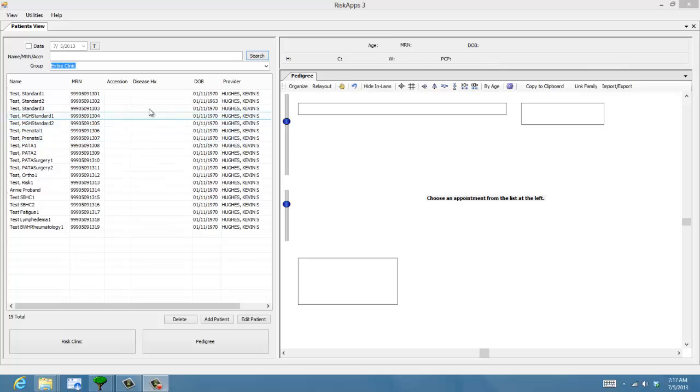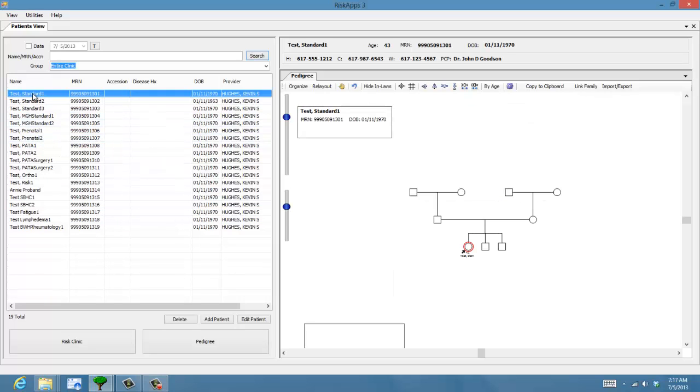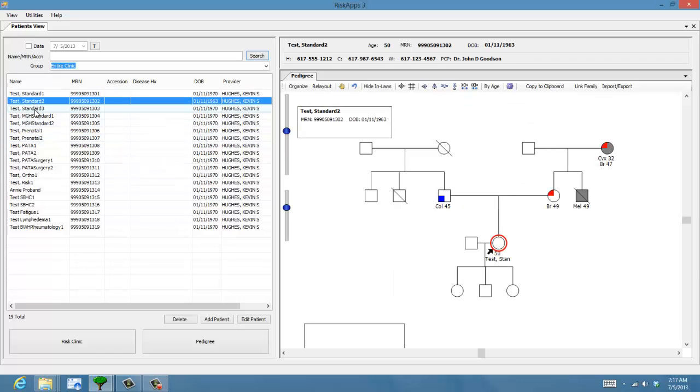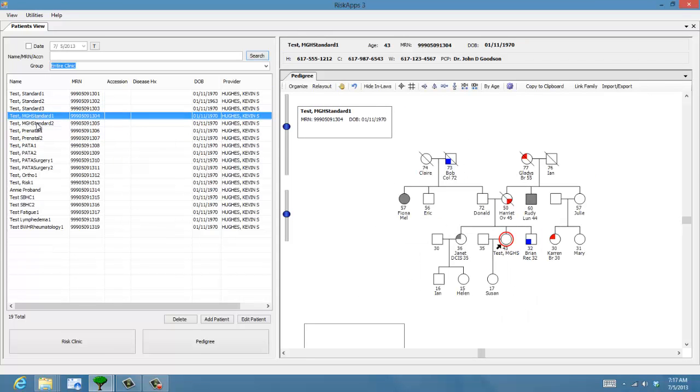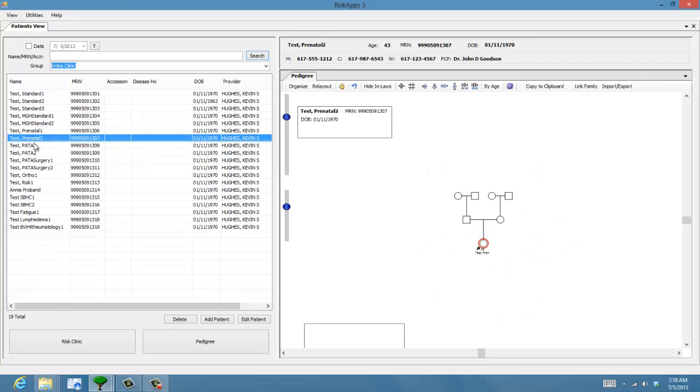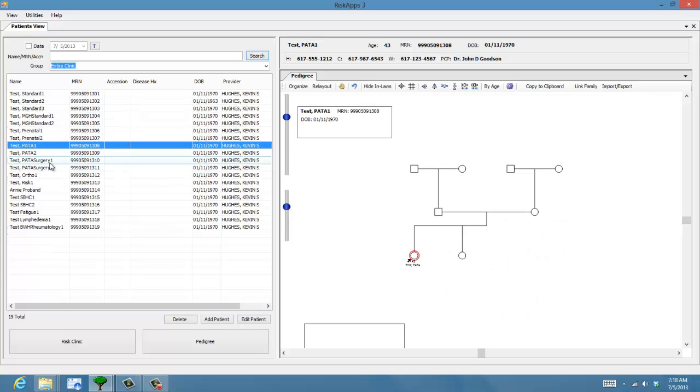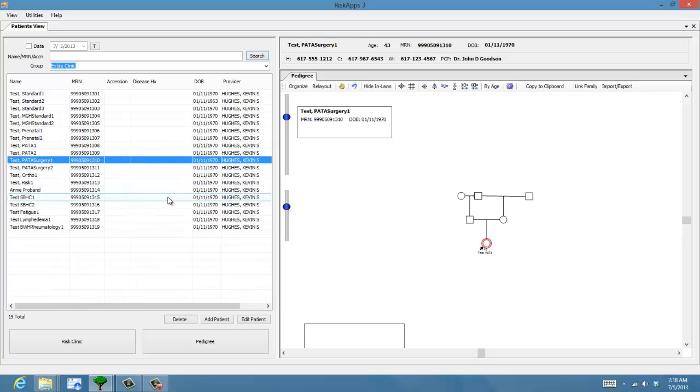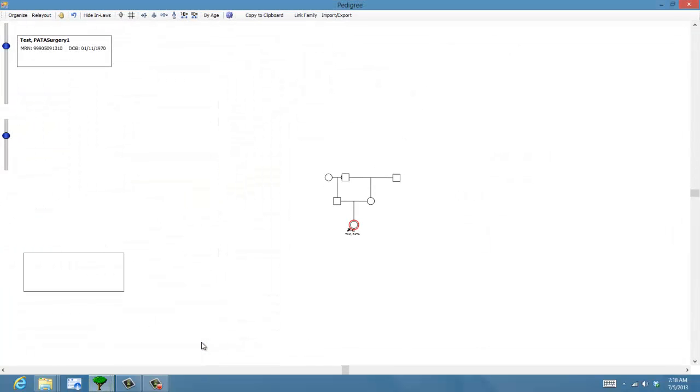What you see here on the left side of the Pedigree module is a list of your patients today, and on the right you see the pedigree of the patient selected. You can pick a patient and walk through your set of patients to see the various pedigrees that you have created. When you pick a new patient for which nothing has been done as of yet, you can then go either to Pedigree to show that pedigree, and as you see here, the pedigree is overlapping.